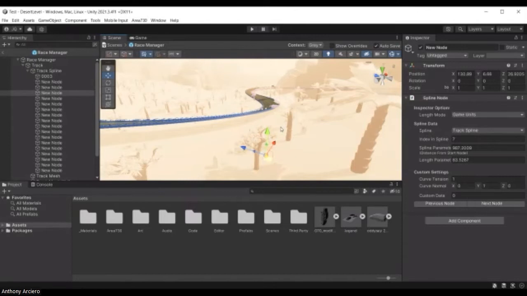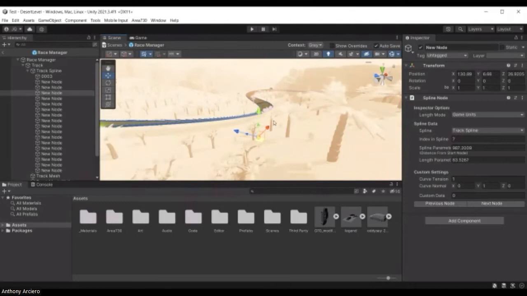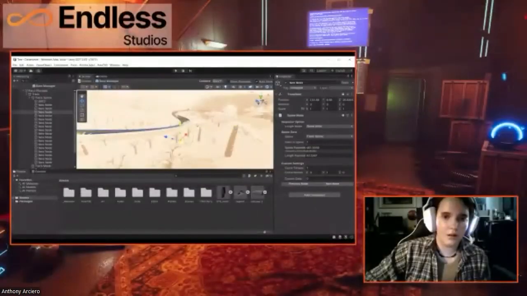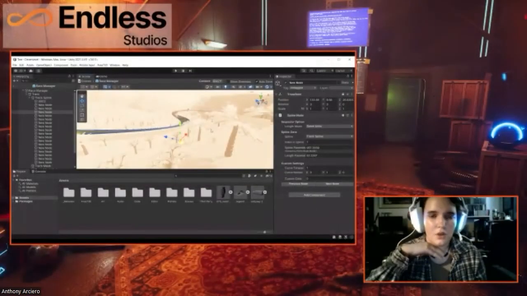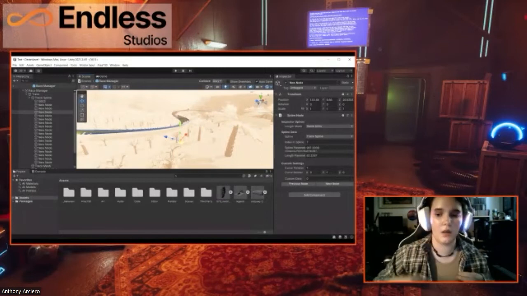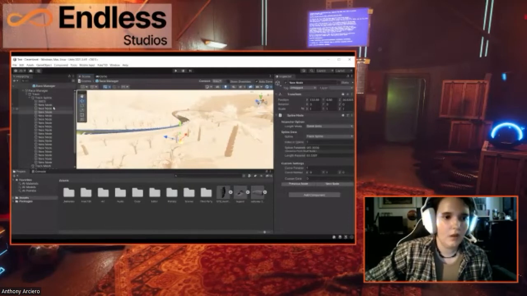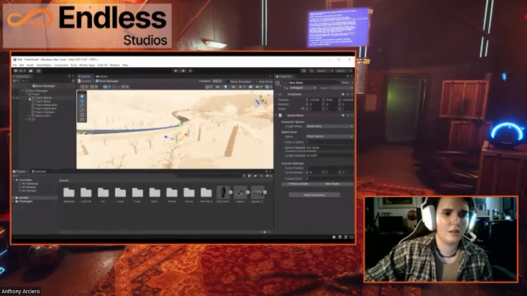There is something to mention though before we get super into changing this track. We have the terrain all around us. And if you don't either lower the terrain or just get rid of it entirely, your track will interact with the terrain in ways that we do not want. We do not want the track clipping into the ground because we're not going to be able to progress in the race if the track is clipping in the ground. So before you start messing with all these nodes, I probably should have mentioned this earlier, but that's okay.